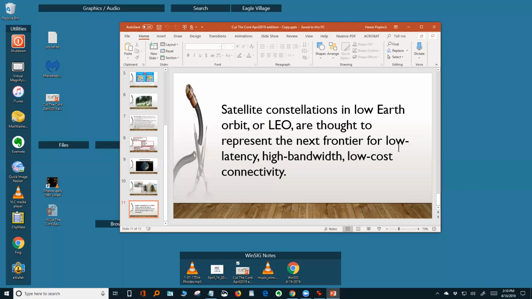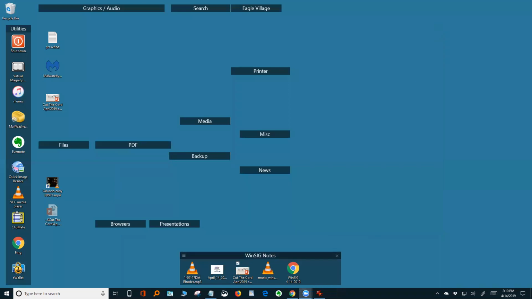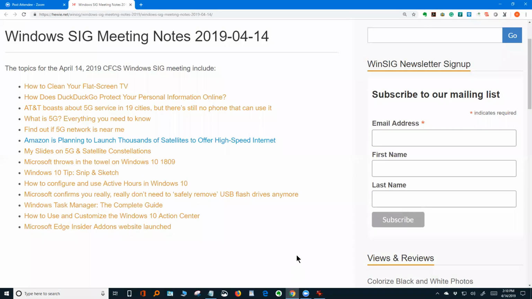So that's the section I've added now to my presentation on cutting the cord, because with the high speeds that we're going to have, you're going to be able to get your TV streamed through this very high-speed internet with very little problems, and you're going to see TV as fast or faster than you see it now. In other words, it's going to be instant. There's not going to be a lot of lag. There's not going to be a lot of buffering. And you're going to be able to get it everywhere.